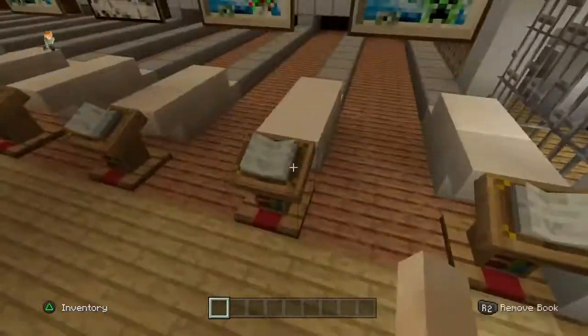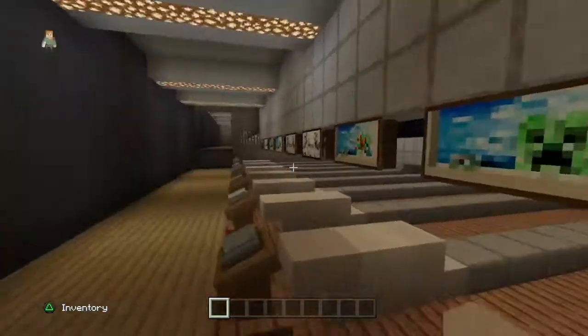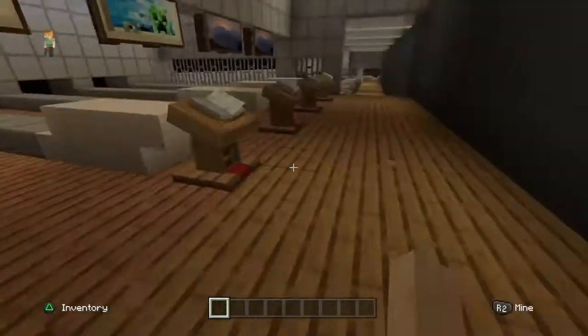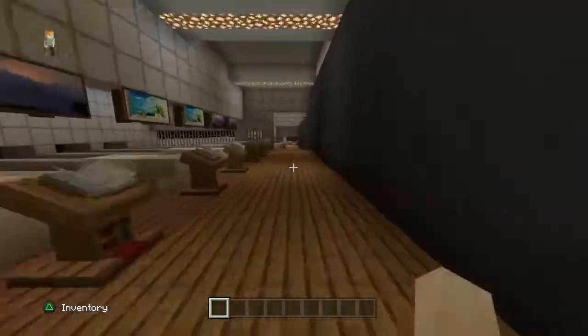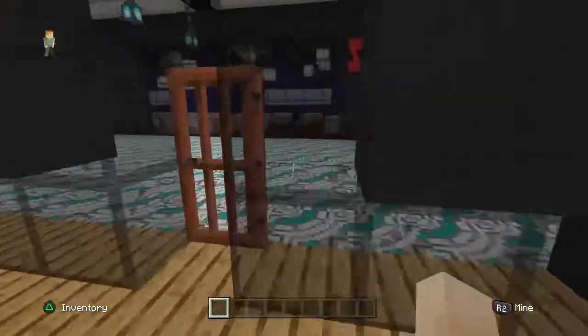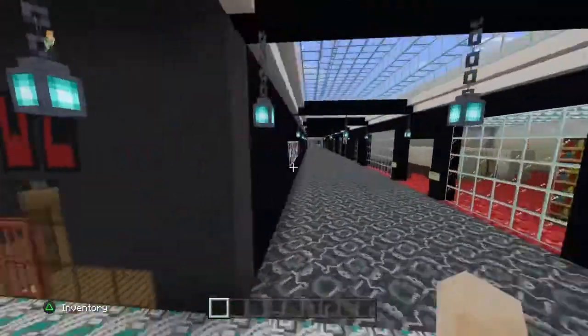Then you come in here, you have your table things to load up your TV. You got the nice big bowling areas. And then up top, you have the league competition. This is where the competitions, the leagues play. So you have to sign up to be up here. You have to be like a pro bowler. This is just for fun. The other ones are leagues. So it's a pretty cool thing. I think I worked very hard on this and succeeded very greatly.